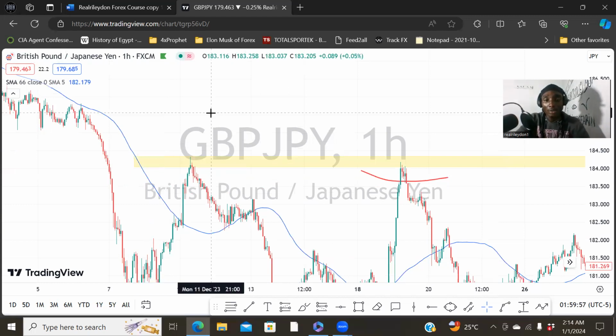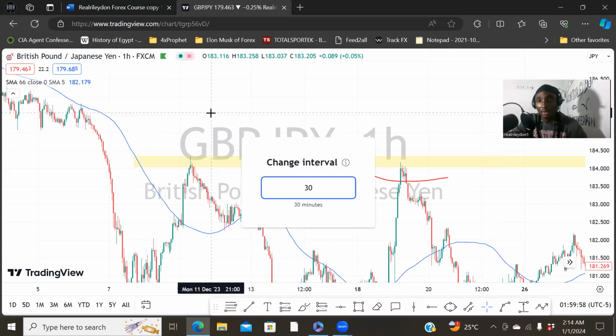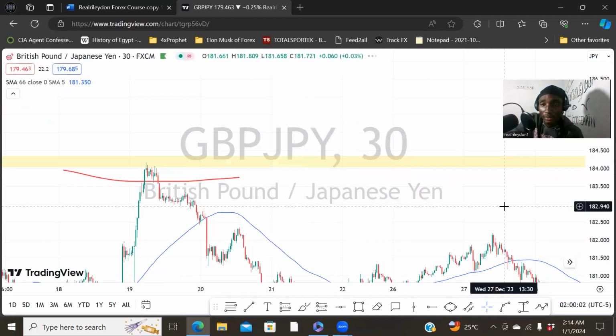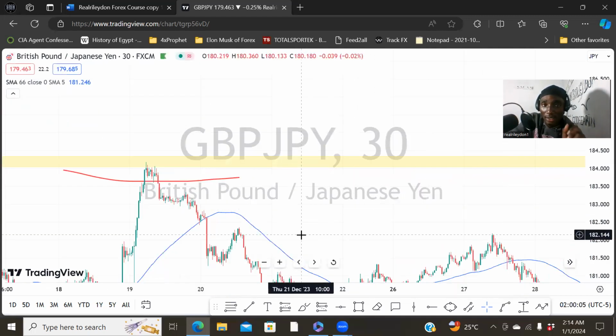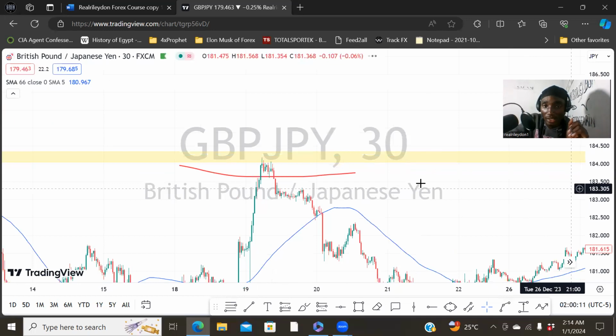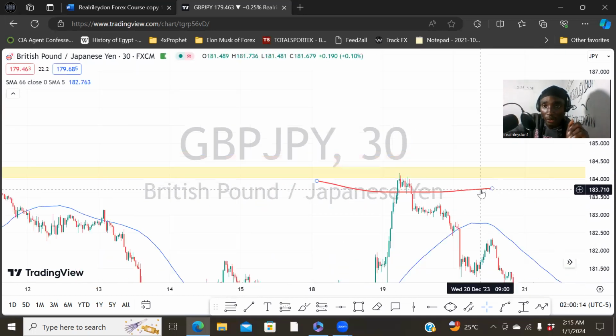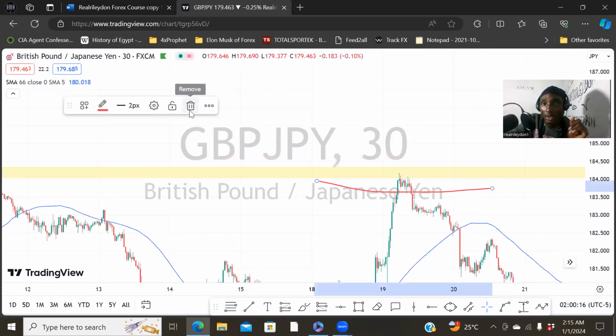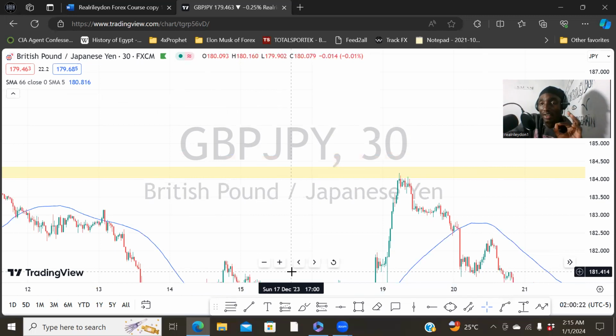Now we're gonna go on our 30-minute time frame and see if there's a possible candlestick pattern that could give us an entry, as the market is at major resistance, which is a 4-hour resistance zone. So we have two confluences already. One confluence is that the market is correlating. So the 1 hour time frame and the 4 hour time frame are correlating.